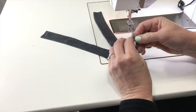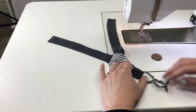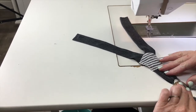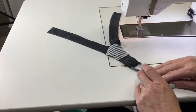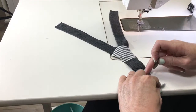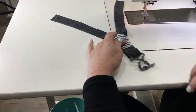So we're good. So I did the 2 options here. You can either do 1 or 2, whichever way you want. If you need it really tight, you can come in and just do it right here. If you need it a little bit looser, you can go ahead and do it right here. Does that make sense? So I'll show you on the baby. And if you're going to use this higher one, you're probably going to want to do it both. Tuck that up so you're not seeing the loop hanging on the baby.